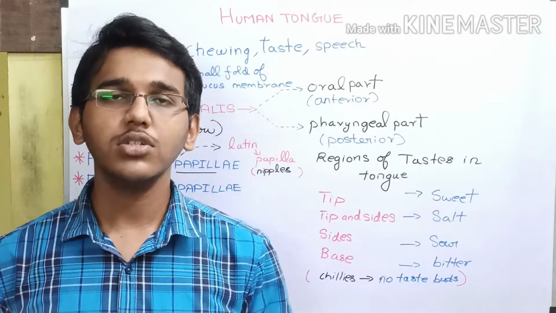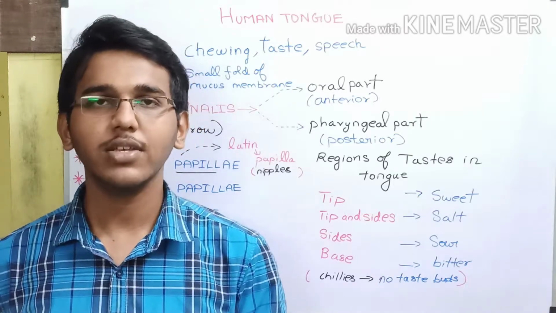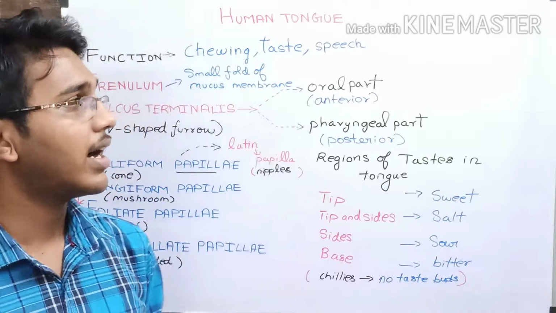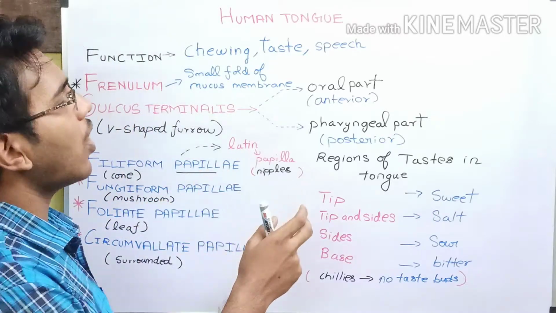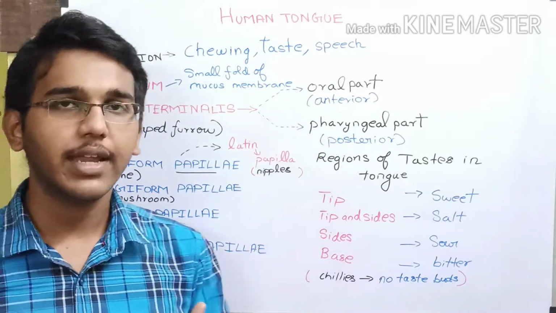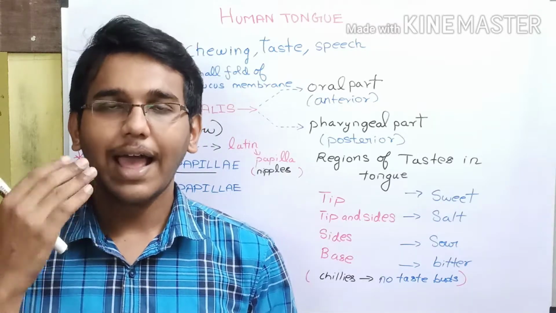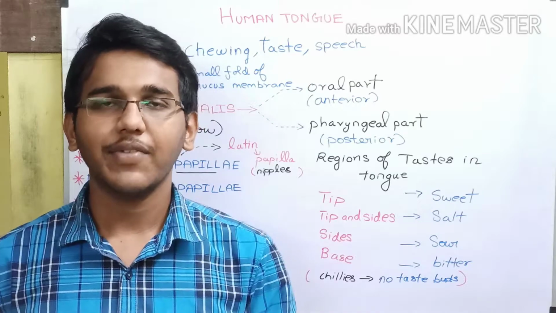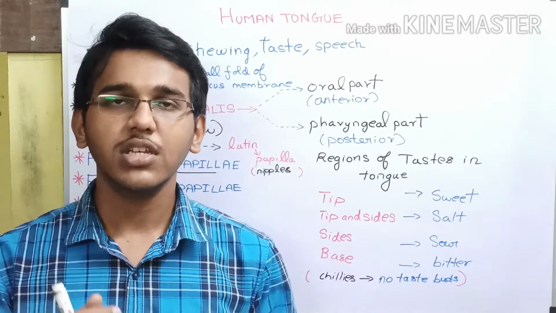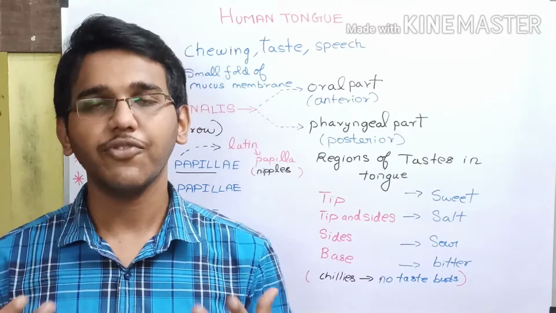The second role of the tongue is recognition of taste of various food materials entering the buccal cavity with the help of thousands of taste buds present in the papillae of the surface of the tongue. And the final and important role of the tongue is that it helps in speaking. The different movements of the tongue along with the movement of airflow inside the buccal cavity can produce different sounds which help us to communicate with different people.